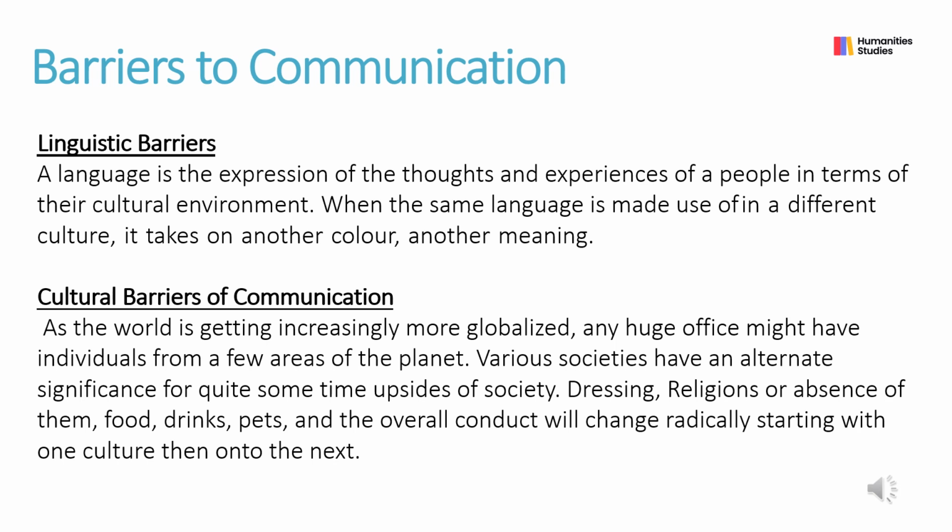Overall, it is important to be aware of these barriers and take steps to overcome them in order to communicate effectively. This can include using clear and concise language, avoiding technical jargon or unfamiliar words, and being aware of cultural differences that may impact how a message is received. Additionally, it can be helpful to minimize external distractions, such as background noise or other interruptions, to ensure that the message is received as clearly as possible.